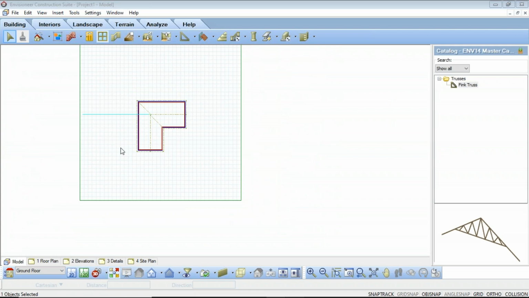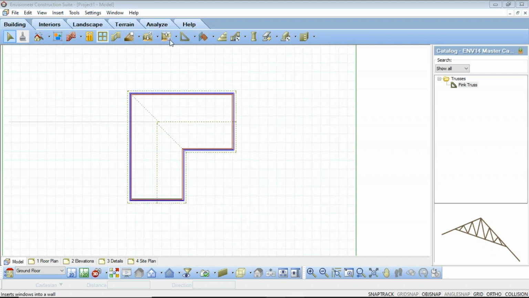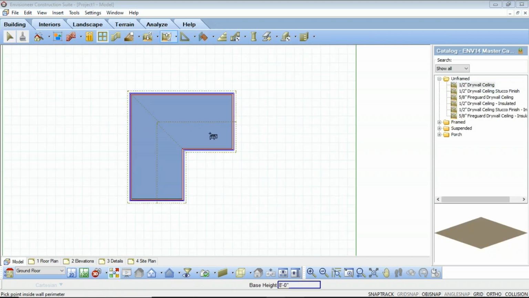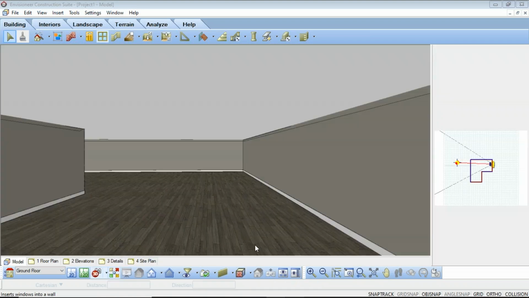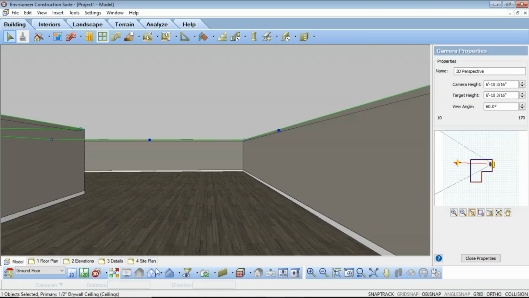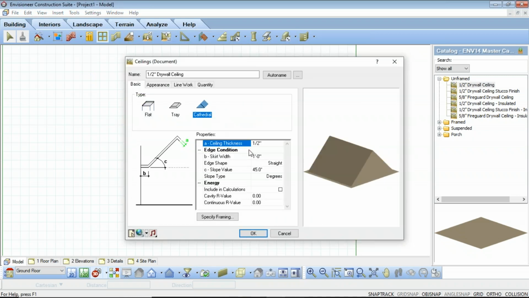Okay. So that would be adding in your actual ceiling then. So from here, what I would do is I would add in the actual ceiling. So I'll go into ceilings and say insert drywall ceiling and then finish. Now, what that's going to do is on the interior, we're just going to see one giant ceiling. I would go in and say edit, select previous so that I see that ceiling, right click, properties, and I can change that to be a cathedral. Now, make sure that you keep that locked in. Don't make any changes yet because we need to adjust each edge individually.